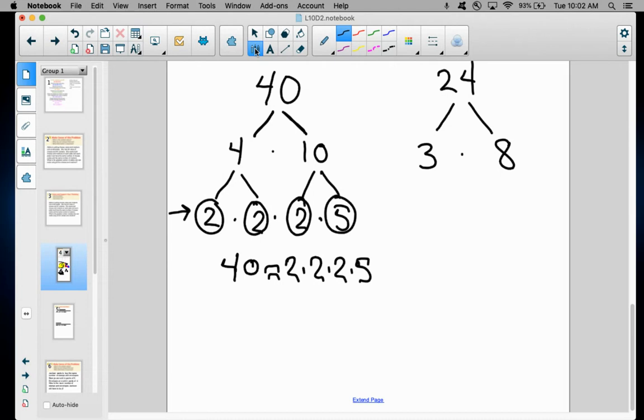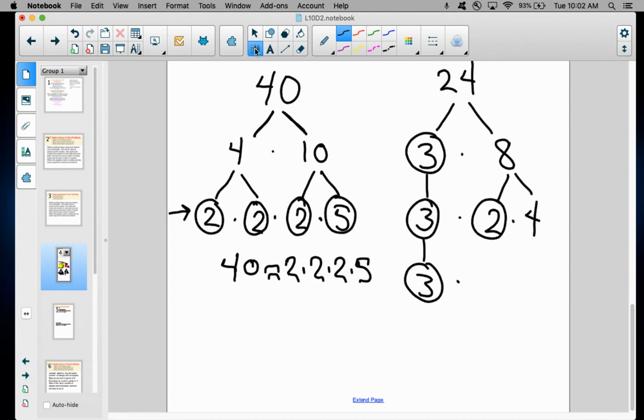So I've picked any two factors of 24 and I've written them on the second row, but 3 is a prime number. So I'm actually done with 3. I want to bring it down to the third level. And I do have 8 as a composite number, so it's not prime. So I have to keep going until I have all numbers that are prime. So notice this third level still has one number, 4, that's not prime. So I kind of have to keep dragging my prime numbers down until I get all prime numbers.